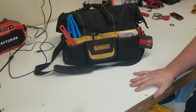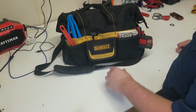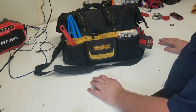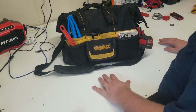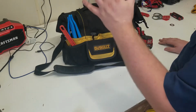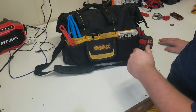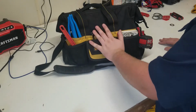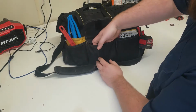But hey, again, I am a third-year apprentice industrial electrician. These are the tools that I have. This is my main bag I keep all the time. So if you work with tools, or you're a tool person, you got opinions on stuff, leave it down in the comments. We can have a discussion about things that you like, stuff you don't like about some of the stuff I got, or things that you think I should check out or pick up, because you use it and it's a great tool. So yeah, let's just get stuck in here. Open up this bad boy first.